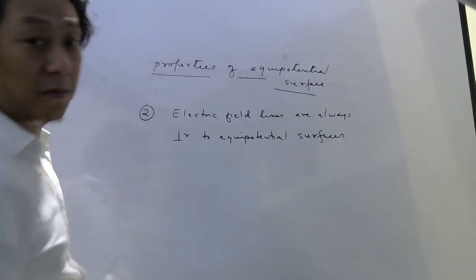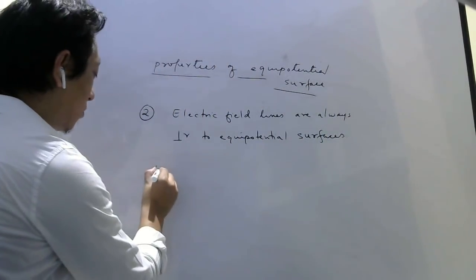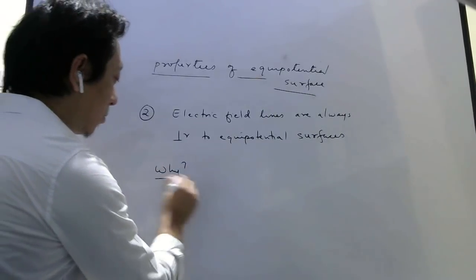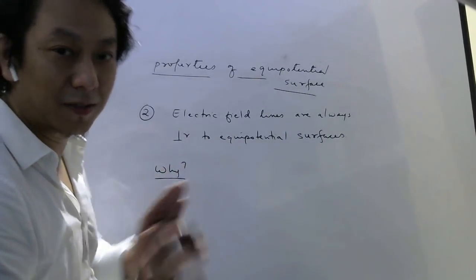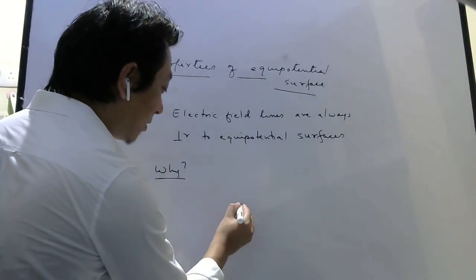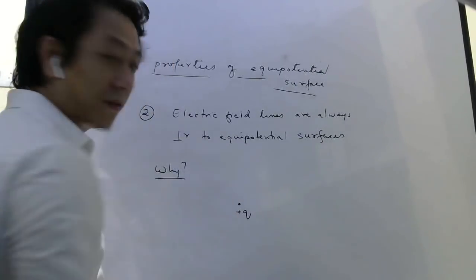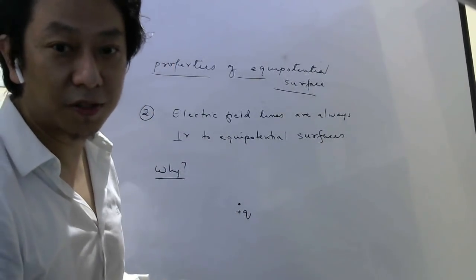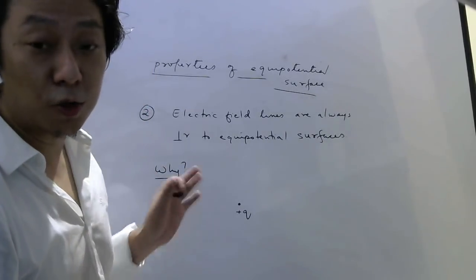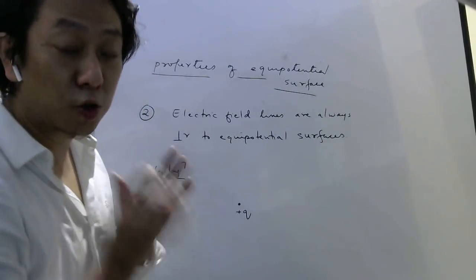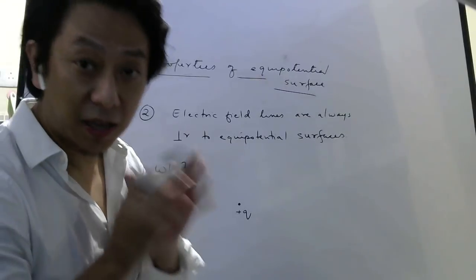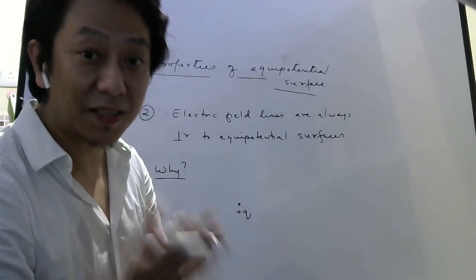Okay, so keep this in mind again. Again, the reason I will give, don't worry. One of the best ways to understand this is very simple. Take a positive point charge. Just now I told how an equipotential surface will look. Equipotential surface means a surface whose all points are at the same potential.